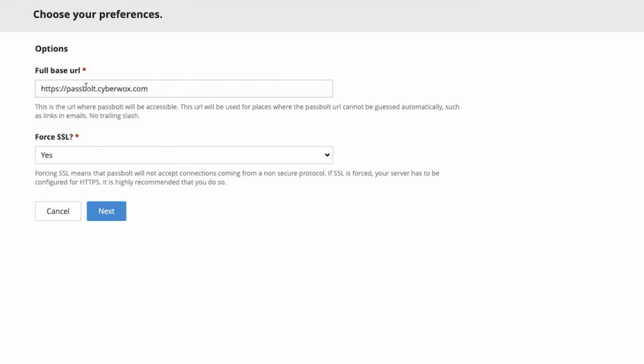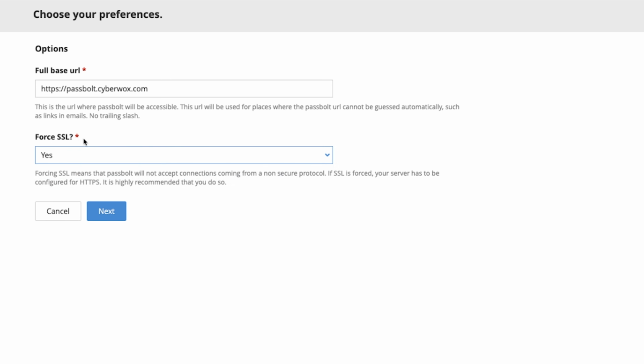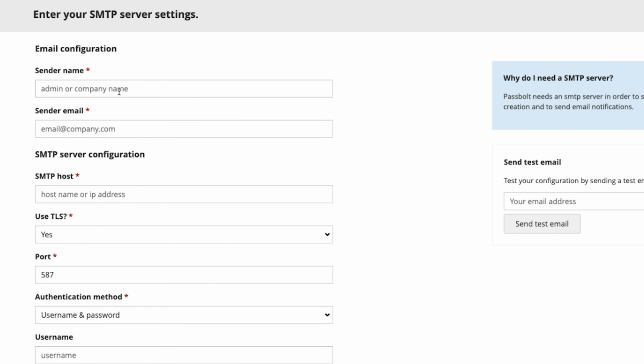All right, so we have our full base URL, which we already configured. Next, we are going to leave this as forced SSL because we already have our certificate registered. So click next. Sender name, I'm just going to say CWX Passbolt again. Sender email, I'll use my personal email here.